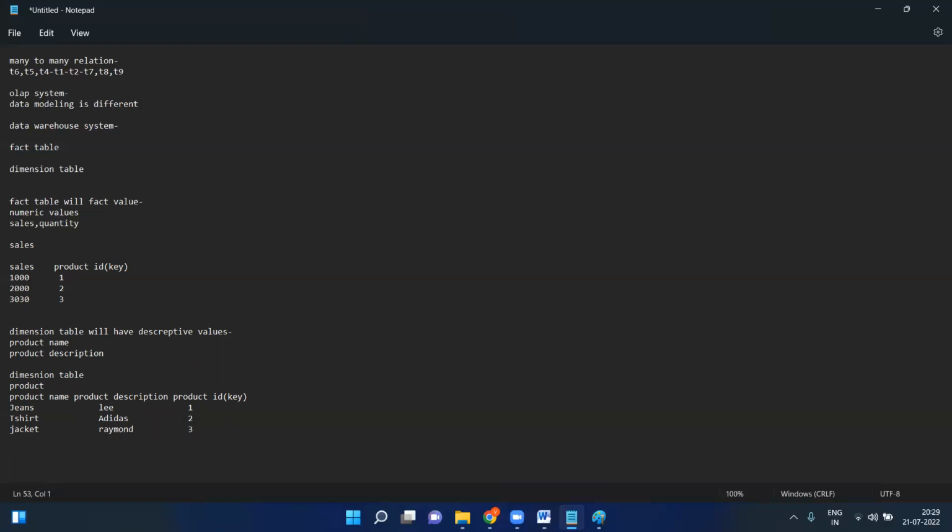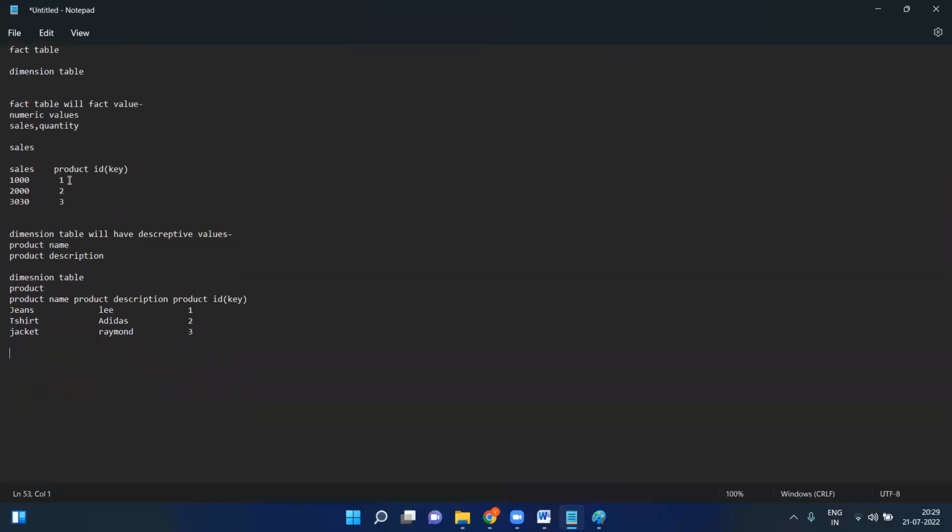So now guys, if you see the dimension table and fact table. Now fact table whose name is sales is having the sales and the key column product ID 1, 2, 3. Dimension table is the product table which is having the product name, product description and the product ID. Now this fact and this dimension table will be joined or not? Yes. Based on which column? Product ID column. So this is, guys, the surrogate key. Suppose this product ID is a surrogate key. This and this can be joined.